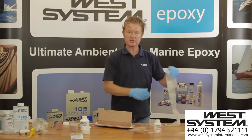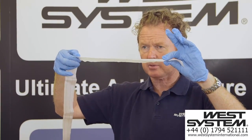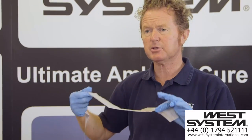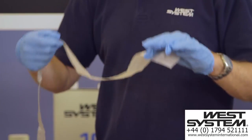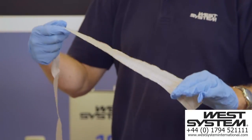An alternative to that is the peel ply, and of course the amine blush occurs on the surface of the peel ply. So when we rip it away, we're ripping off the amine blush on the surface of the peel ply and leaving a beautifully graded, textured surface underneath, ready to bond to, ready to apply filler to, ready to apply a paint, high build system to.